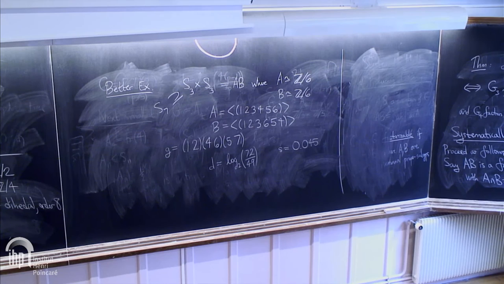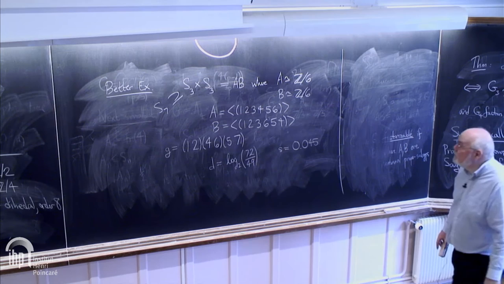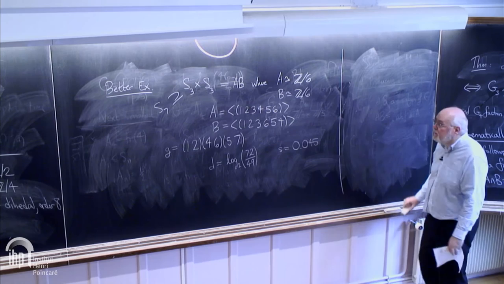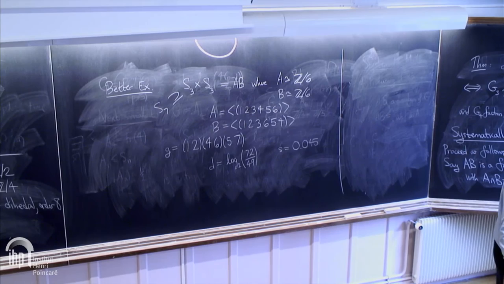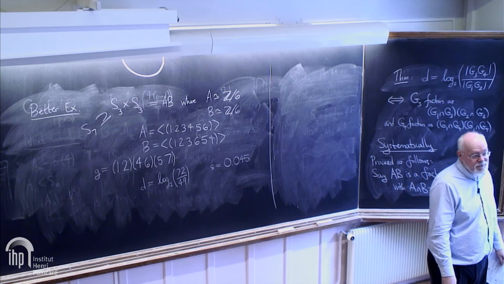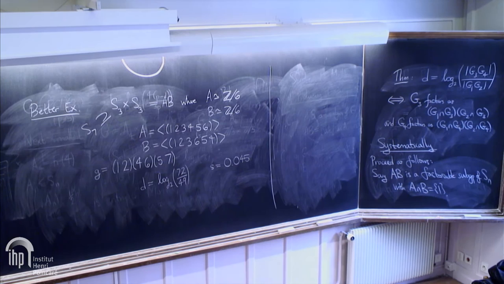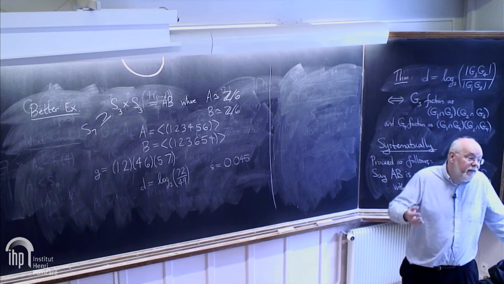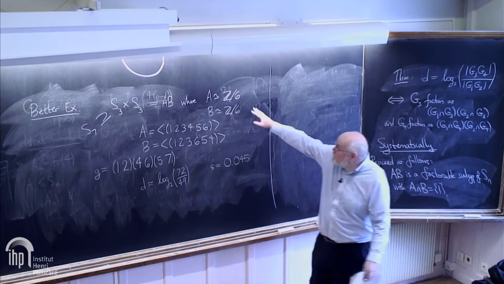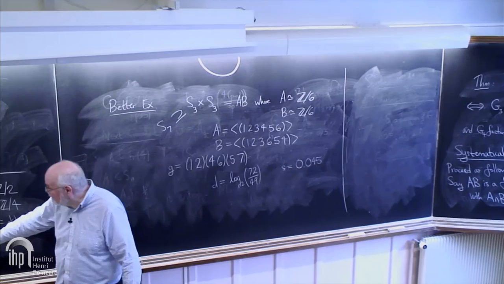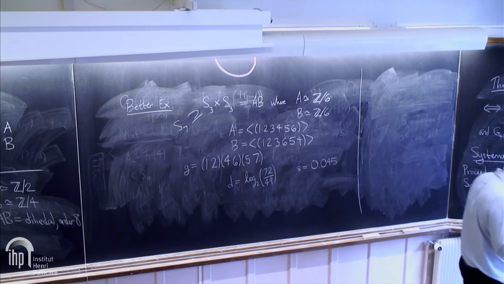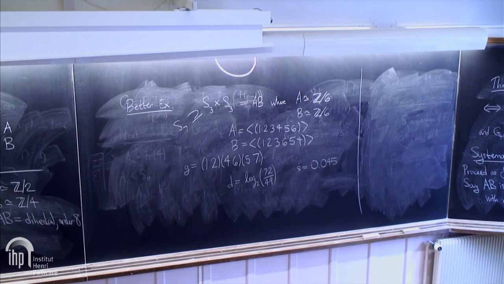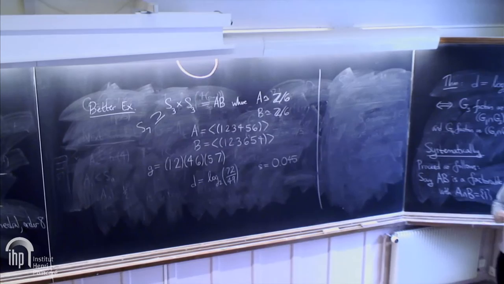Can you also take a semi-direct product? S3 semi-direct product S3? I'm not sure. There is a non-trivial semi-direct product of S3 by S3. I think there may only be S3 cross S3. I can't calculate groups of order 36 in my head, but I think there may only be the direct product. That's the sort of game you could play if there were. What's interesting here is it tends to be the cyclic subgroups—groups that factor into bicyclic groups, products of two cyclic groups. Those tend to give you some very good examples.